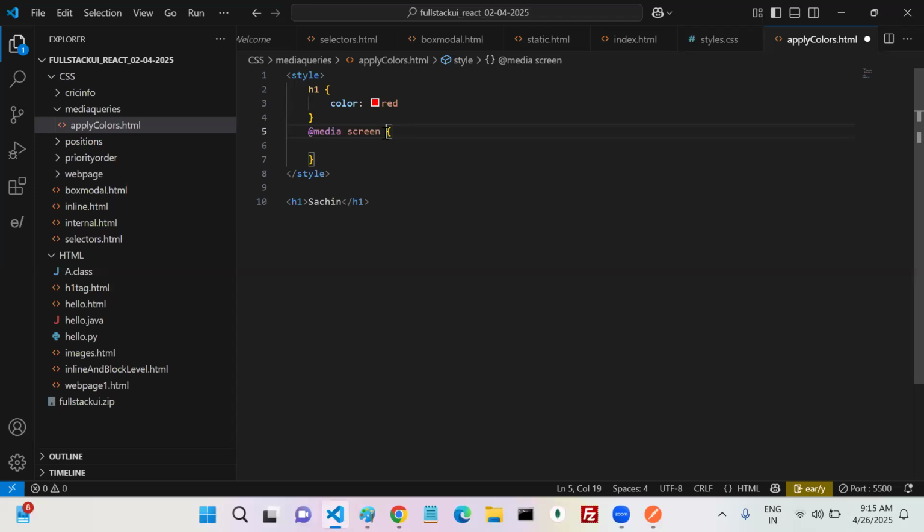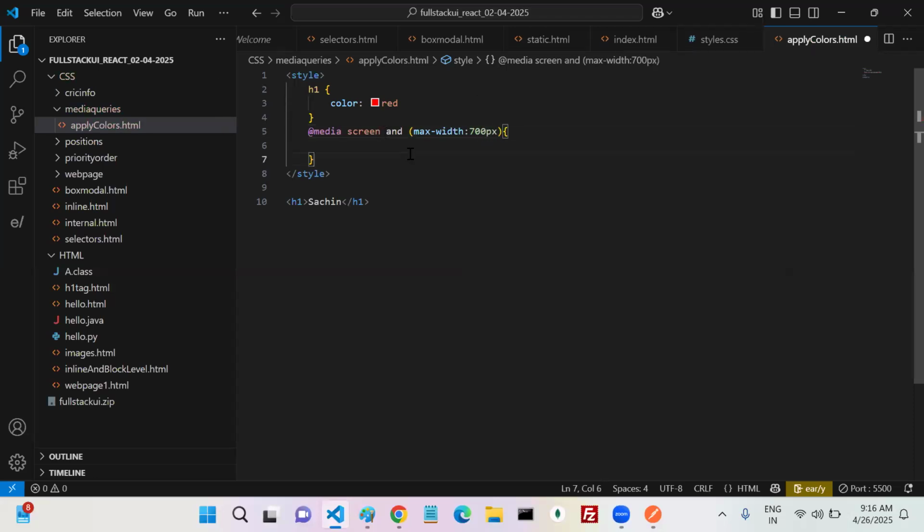The syntax you have to follow: screen and my minimum 700 below is nothing but 0 to 700. So the max width is 700 pixels.